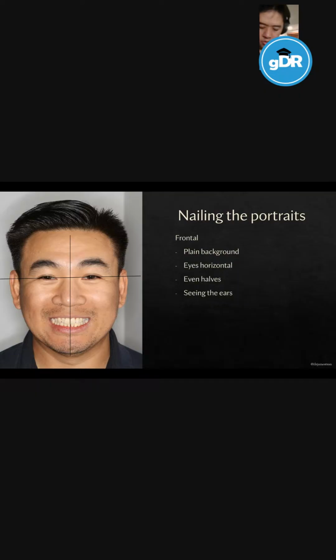This is very common for people who take photos of patients who are lying down in the chair and hold the camera up here, trying to take an extra oral photo. They usually lean to the left because they're standing next to the patient, not standing right in front of the patient. So please sit your patient up or stand them up in front of a wall. Otherwise, your pictures will be uneven.